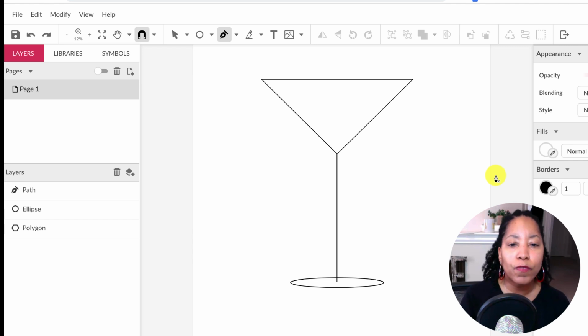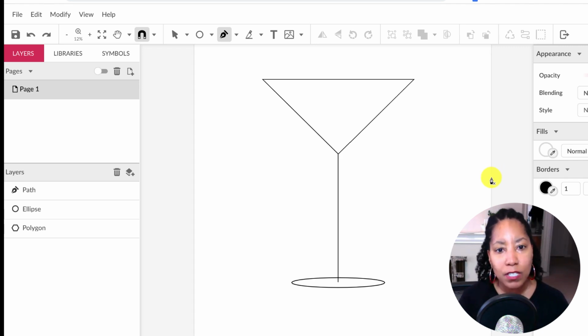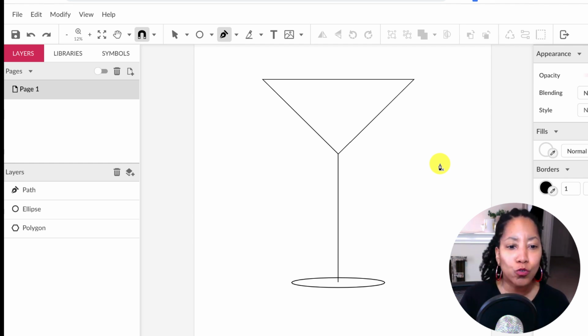Now, when it comes to filling things in and coloring them, obviously that's something you'll want to learn too. But just learning how to draw and move and merge shapes together, it'll change your life. And that's how I learned. That's how I started. You've probably seen in other videos where I was drawing animals and stuff like that. Yeah, it's super helpful. So if you're going to color this, now this is a cool little trick, and you can also do this way in Illustrator.